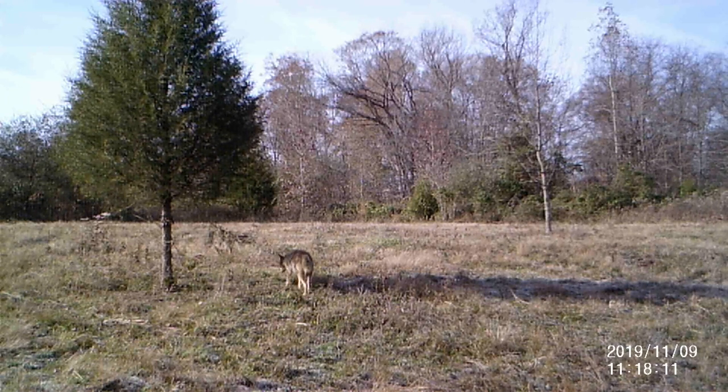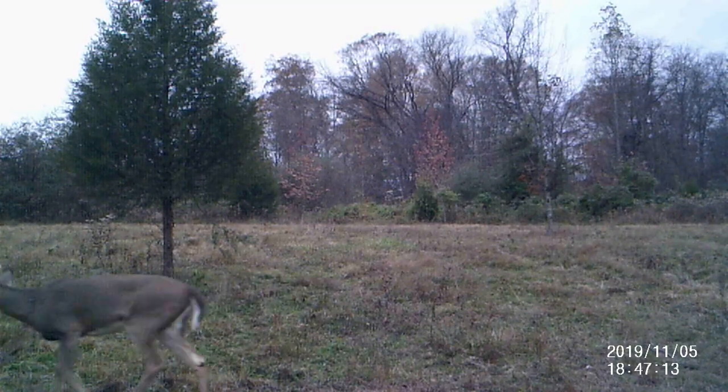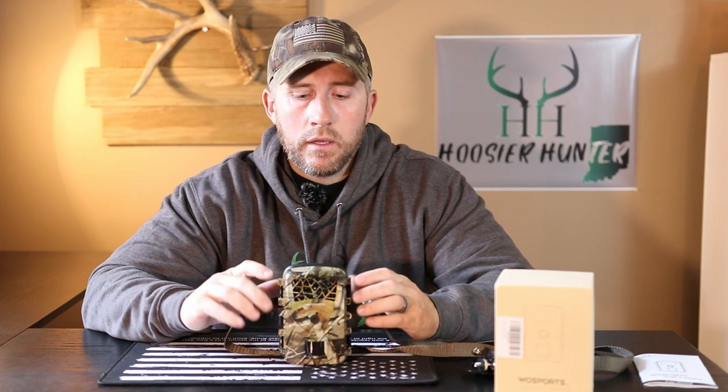A few of the cons — this is more of a budget-minded camera, we're only talking about 50 bucks. I can't figure out a way, and I actually contacted the company, to change the sensitivity level. It seems like on days where it's not even that windy, I'm getting a lot of blank pictures — basically grass moving. The sensitivity is very high, so I'm getting a lot of random triggers. My higher-end cameras handle breezy conditions better, but this seems to trigger on a higher degree, which is going to waste your battery.